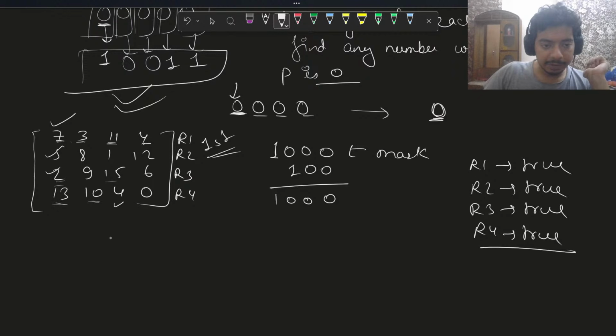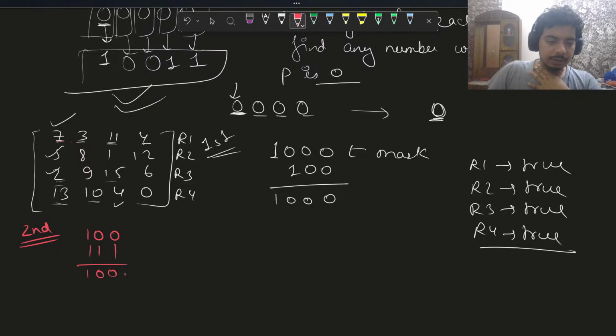Now go for the second bit. Let me write it here. Second bit. This time the mask contains this. Now check: can I make 7 zero? This is not 0. Can I make 3? 3 is 1 1.